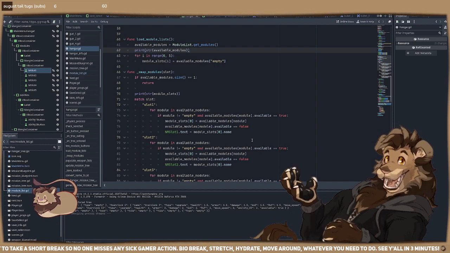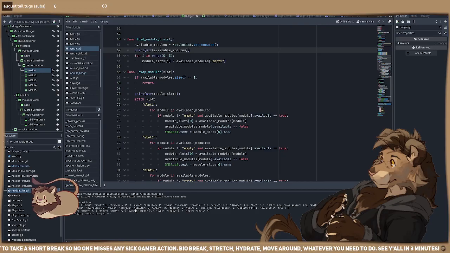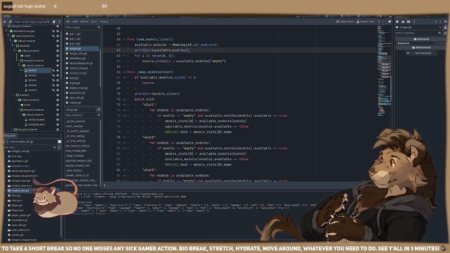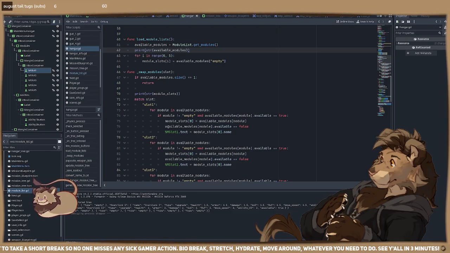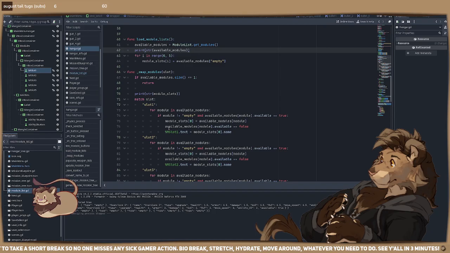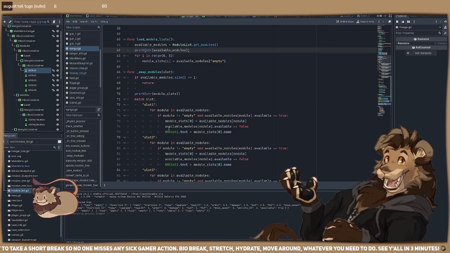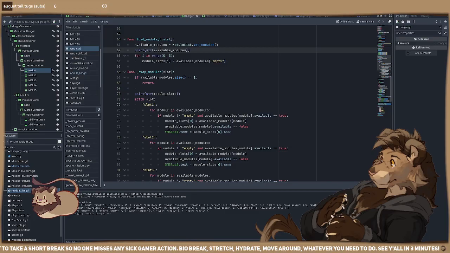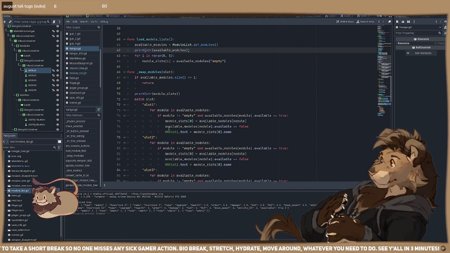Why are you going straight to overclock 2? You have overclock 1 right there. So if it's not empty, it's going to iterate through the available modules.